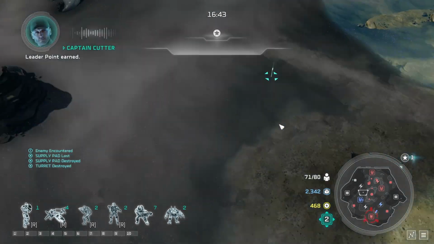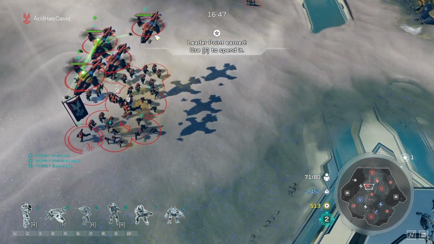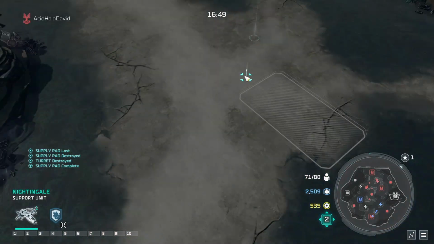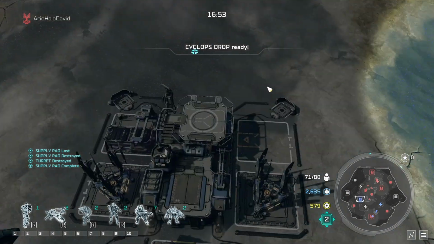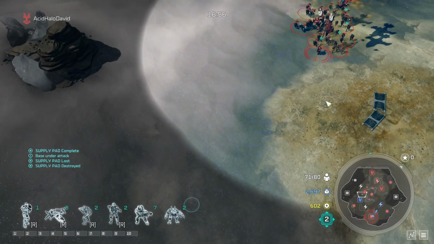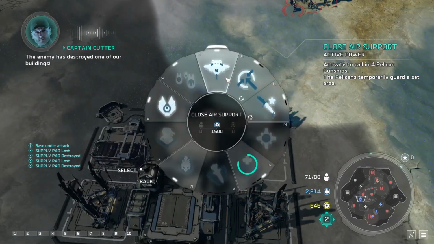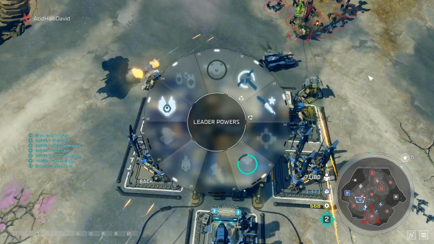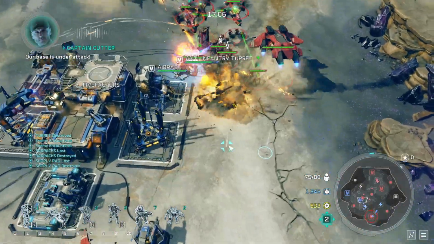Leader point earned. Supply pad constructed. You guys will break anything. Ready. All right, let's do this. I like to surround the base with it. There we go. Our base is under attack.